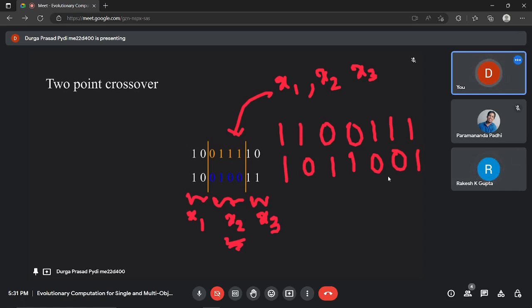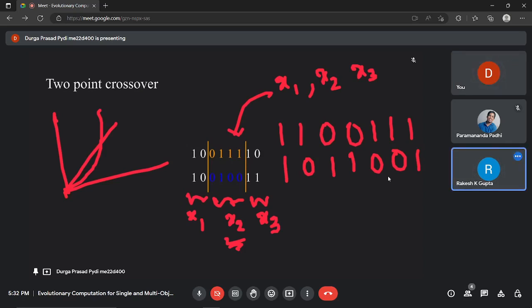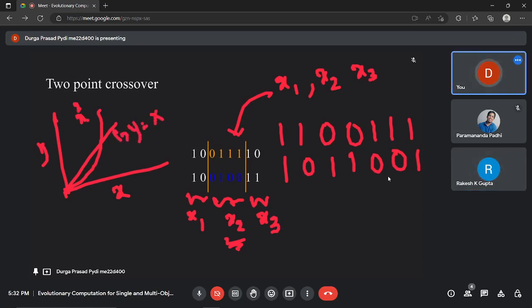Sensitivity, to give you an example, say you have a function y equal to x and y equal to x square. For a unit change of x, how much will your y change? x square is more sensitive than y equal to x, right? Yes. So this is what I mean by sensitivity.